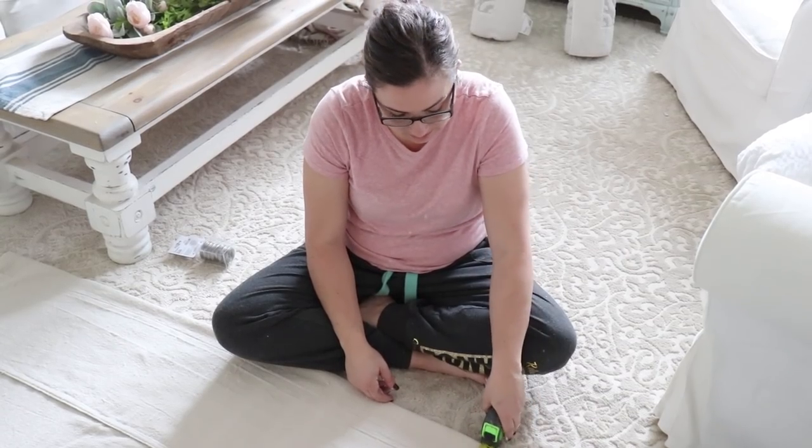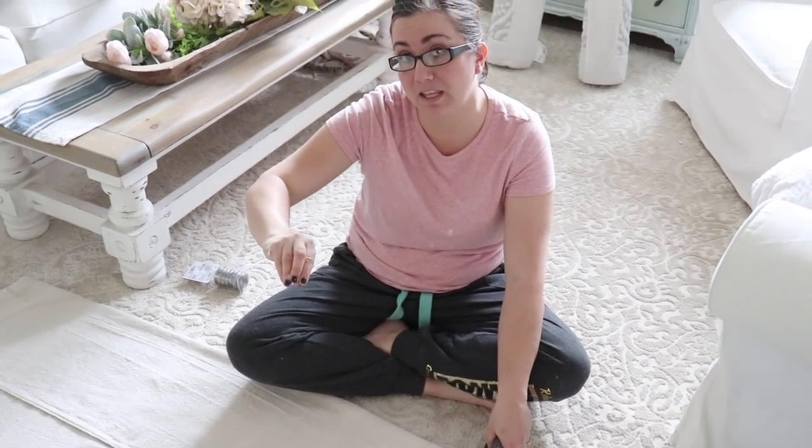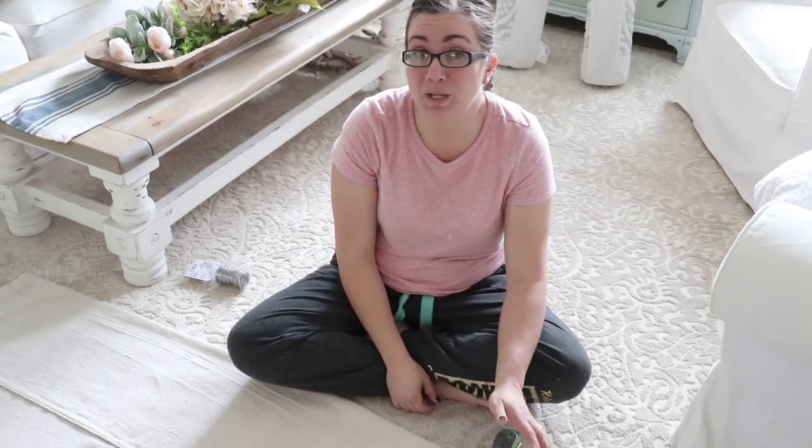I like to have about a 10-inch ruffle on the top, and I also want to make sure that they're long enough that they're draping the ground a little bit. You can do it however long you want to. This allows for me not to have to hem them, and it's a quick, easy process.